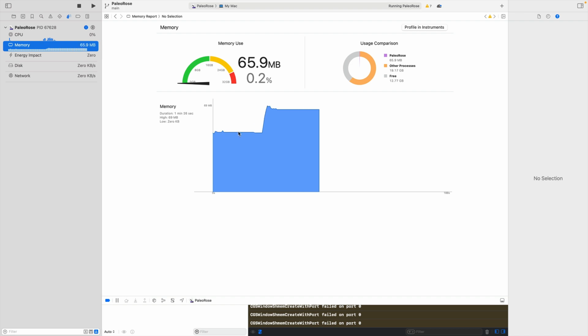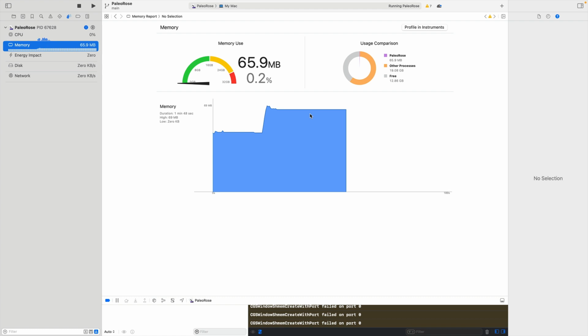What we see here is that the memory stayed constant for a while the app was just sitting there. But as soon as I opened up a bunch of documents, the memory footprint skyrocketed. And then what we see is that when we deleted them again, the memory management didn't release any of that memory.